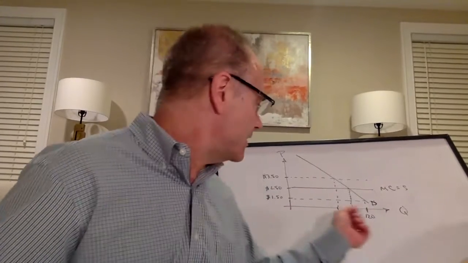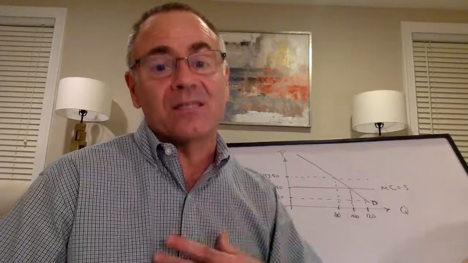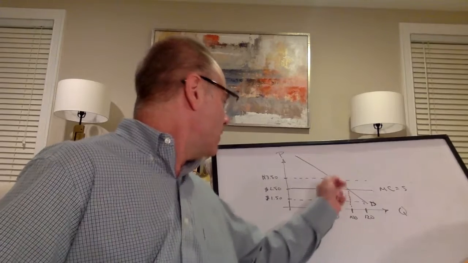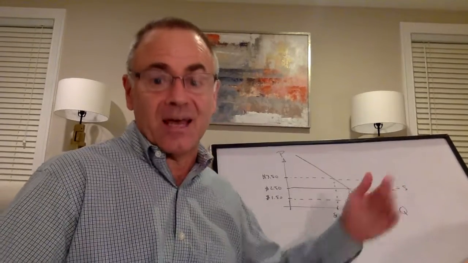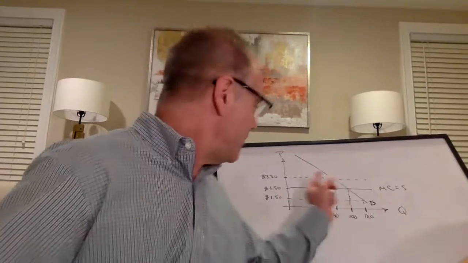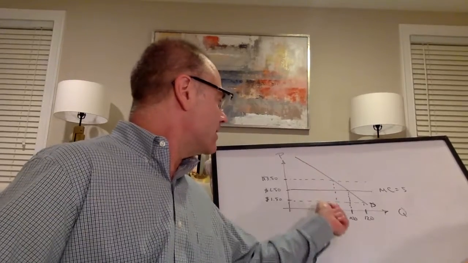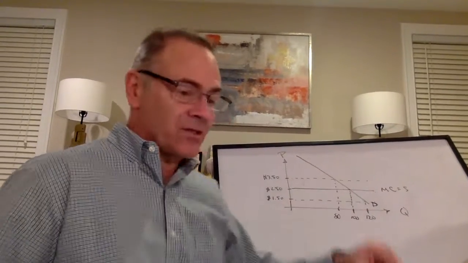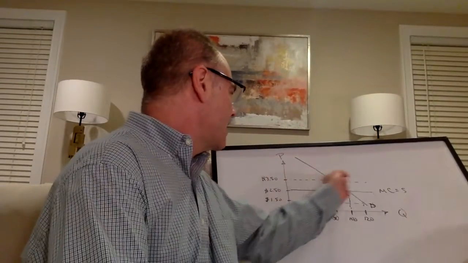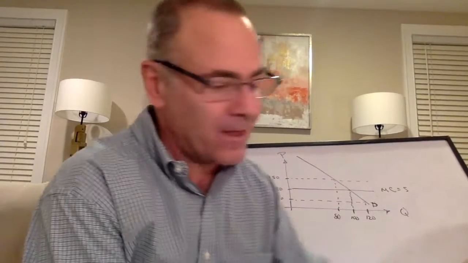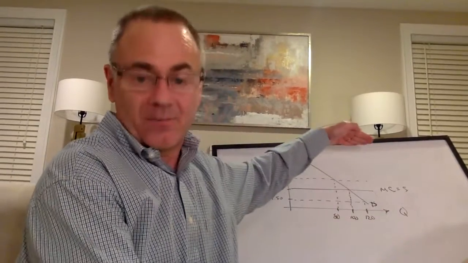But if there's a tax, I've got to pay an extra dollar to the government. So if you ask me what price I would need to sell 80 gallons of gasoline, I would say, well, it's 250, my cost, plus this dollar tax, so 350. What that means is the price I need is going to be a dollar above the former supply curve. So the new supply curve is just this flat line at 350. And so the answer to what would happen to the supply curve: it shifts up by a dollar.